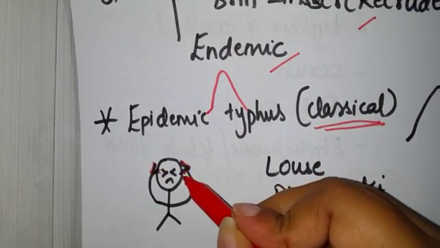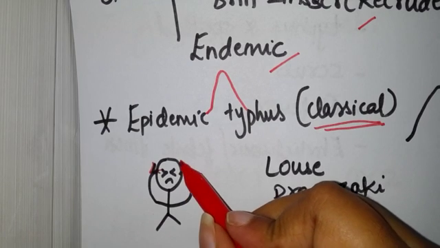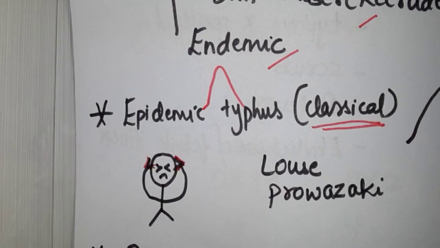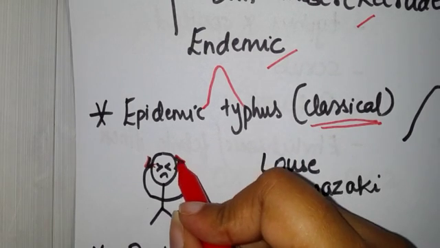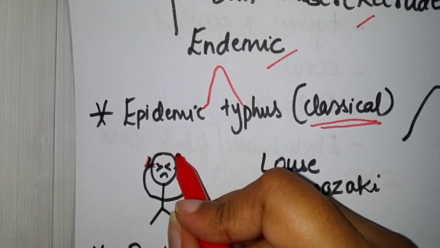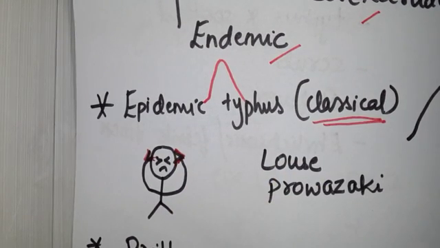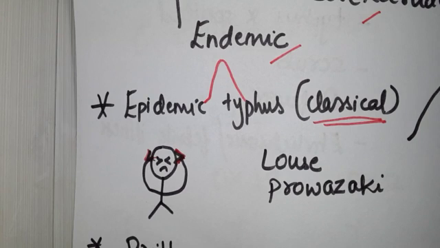This guy gets infested by lice, head lice. So what happens is this head louse is carrying a parasite inside it and that parasite is parasitic to the arthropod. That bacteria is your Rickettsia prowazekii. When this Rickettsia prowazekii is multiplying in the intestines or within the body of your head louse, this person who's infested scratches and makes tiny scratches over his scalp.